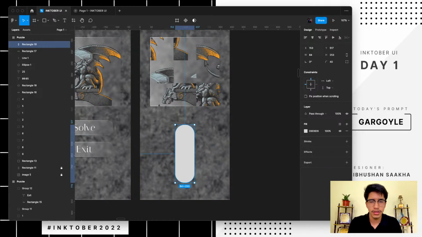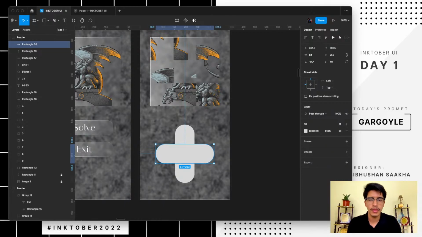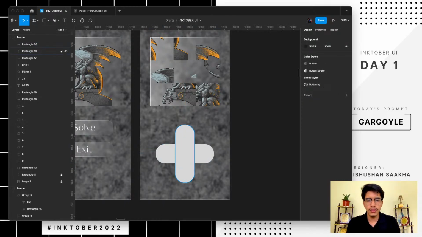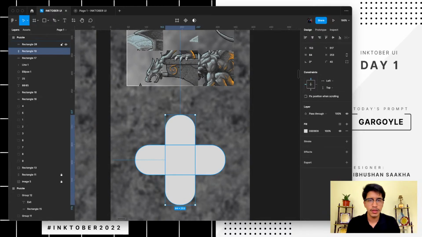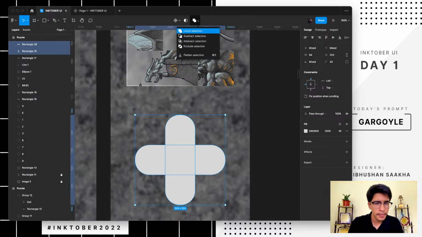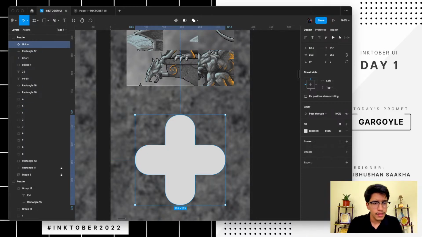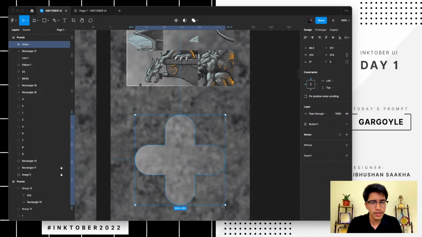Center these and option, duplicate this and rotate it to 90 degrees. And I'll just union selection. Fill it with the same, or will it look bad?